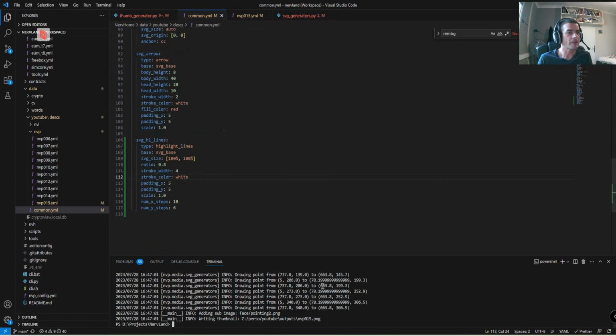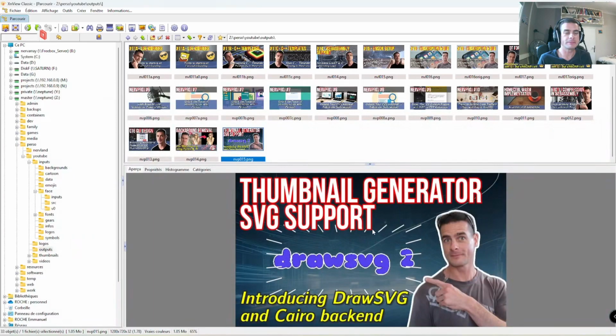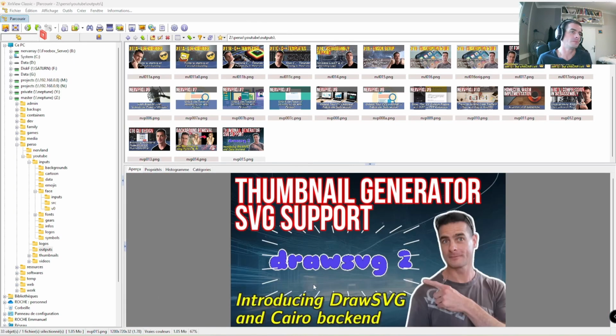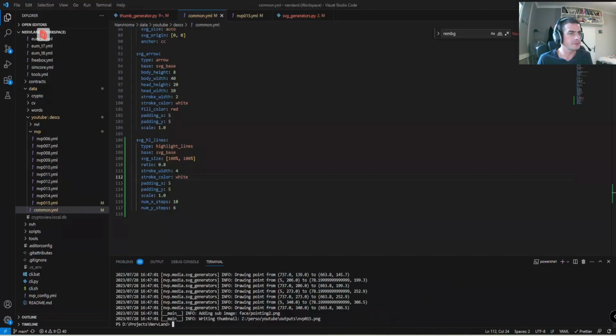Well, okay. Actually, it was a simple mistake. I forgot to provide the SVG size, and as you can see here now, we have those lines drawing around. Not the most beautiful result for now, but we can tweak all this.